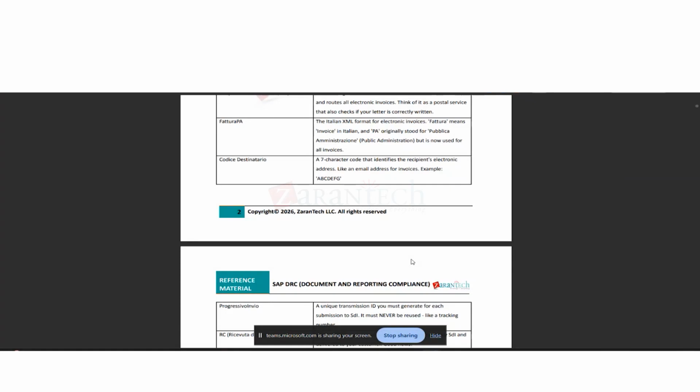Let's say I was supposed to bill 100,000 and I billed $200,000. How would SDI know? They would have all the contracts, like, through VAT IDs, or there would be individual steps.